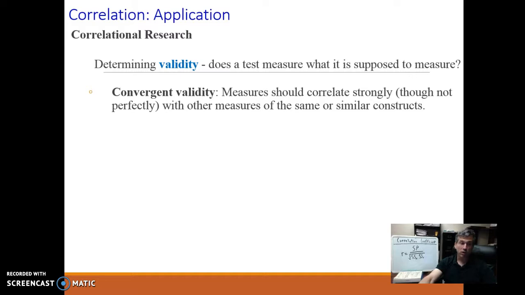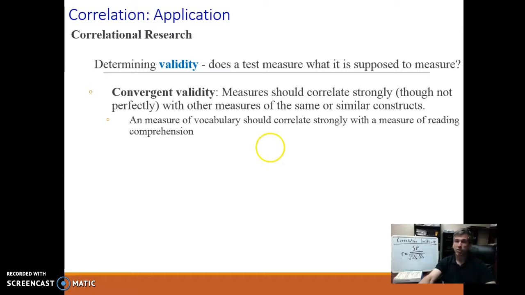So if they aren't correlated in a strong, positive way, they are probably not assessing the same things, which suggests that the accuracy of at least one of them is not very good. We also can correlate things that are similar, but not identical. If I created a vocabulary measure, it should correlate pretty strongly with a measure of reading comprehension. Here's one side note to keep in mind. We wouldn't want measures to correlate perfectly, which seems kind of odd. I wouldn't want my new self-esteem measure to correlate perfectly with an established measure. Why wouldn't I want that? Give that a thought for a second.